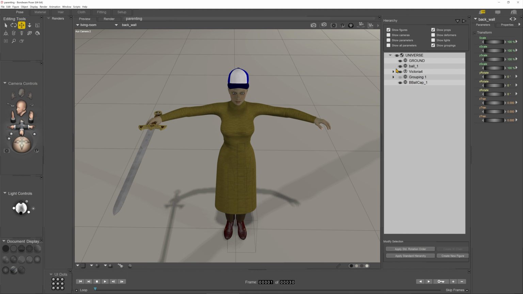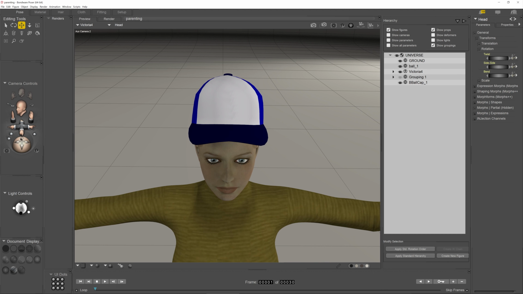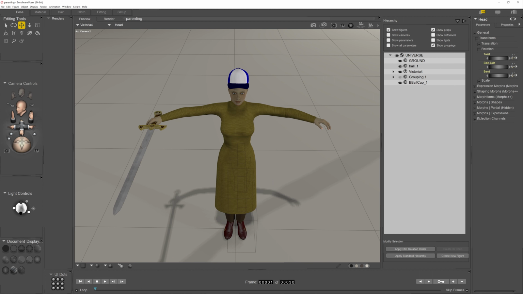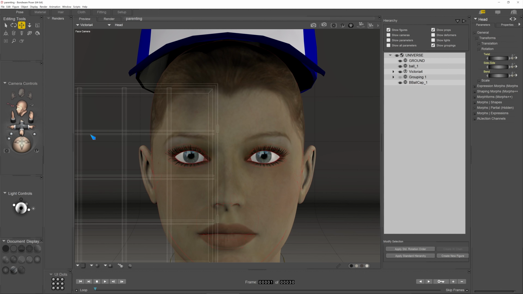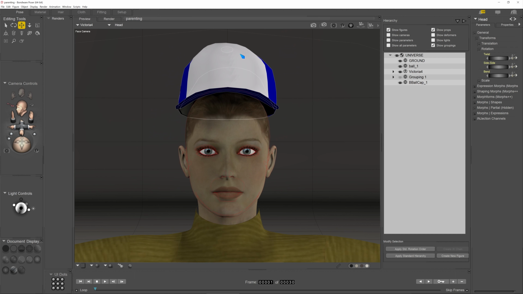An alternate way of doing that would have been to choose her head and then do frame selected. And I find that that's a little bit further away than a face cam, so each achieves the same thing, but this frame selected within the current camera. So if the current camera was set to frame your scene, this has now ruined your framing. So if I do face cam, now the face cam is a separate camera, so when I go back to my auxiliary camera 2, that will still be in the framing that it was. But you can see here the cap here.